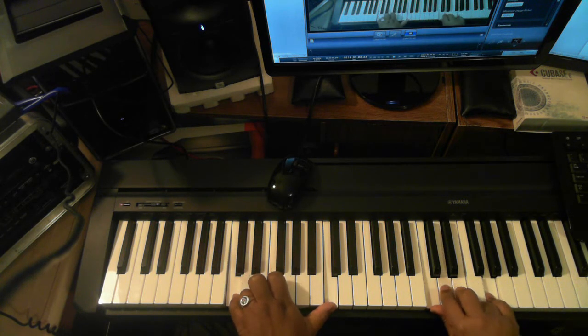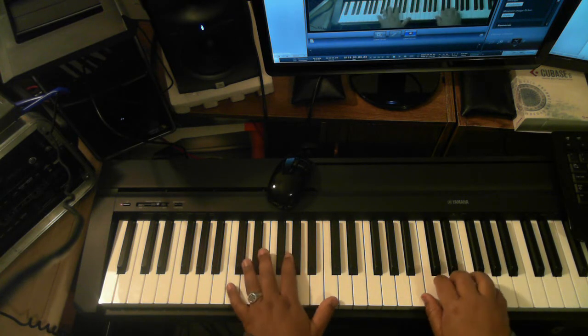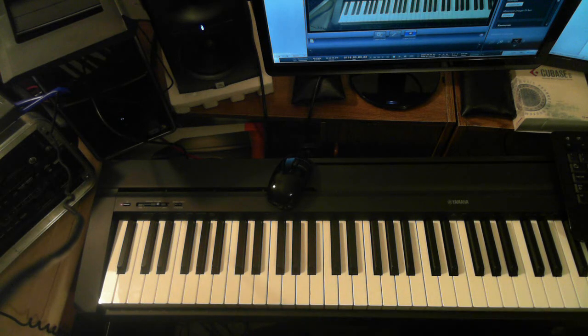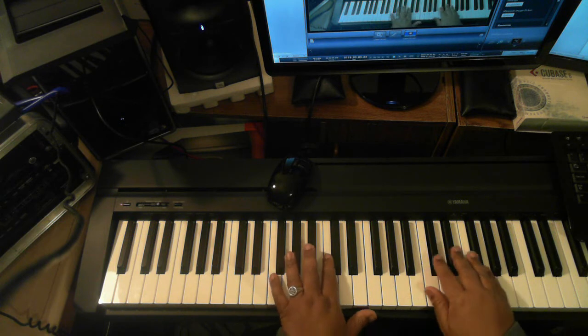Now at this point, the last time you played that little C over F, you stayed over there. Not this time. After you do it the second time, you want to go straight into the chorus now. So okay, so here we go. This is the second half of the first verse.